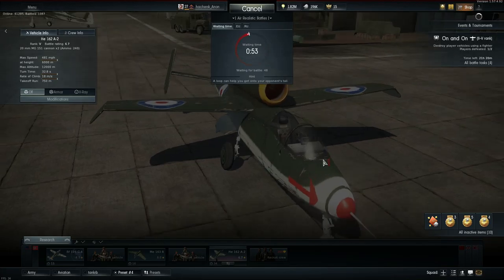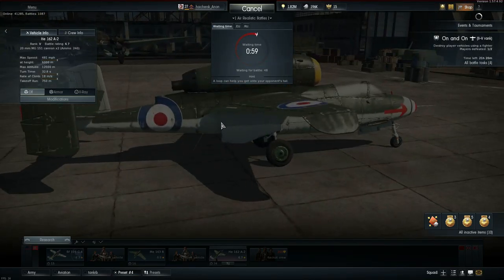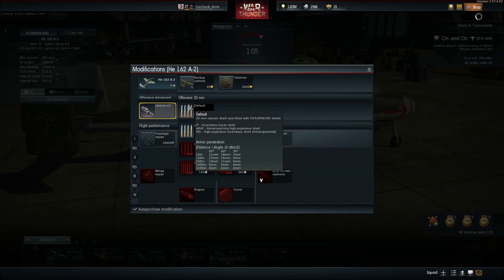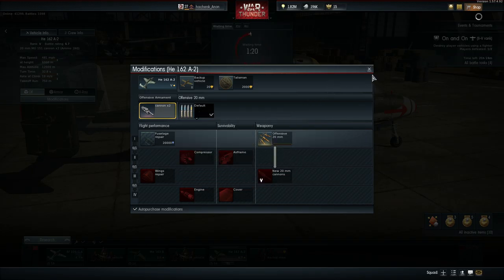Now, here comes the first problem with this plane, and that is its default rounds. The only real damage-making shell is the HEI, and there's only a quarter chance you'll actually hit them with that if you aim properly and stuff like that. Although I do believe in 1.59 they'll be updating the model to have the machine cannon 108 instead of the MG-151s. Although I'm not too sure about that.